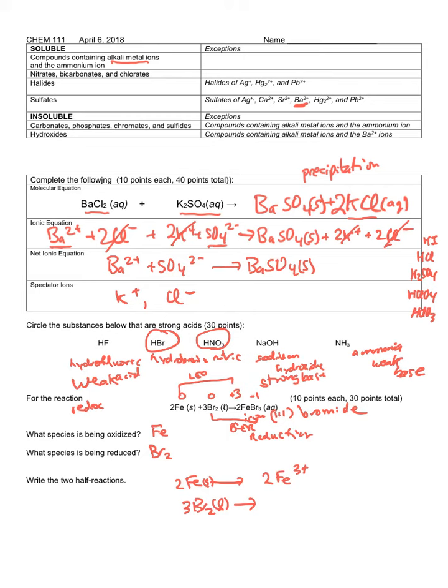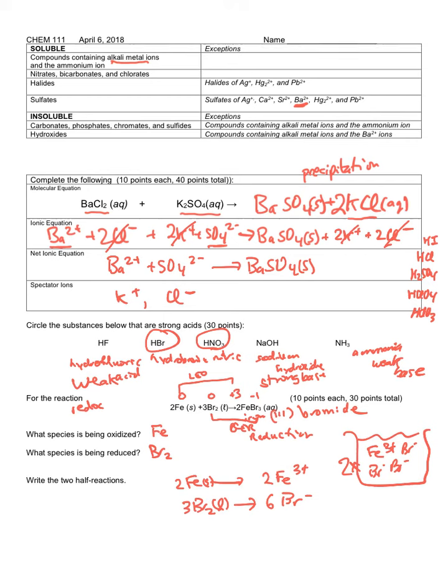So how many bromide ions do we have? We've got 6 of them. And when we're putting that, if the iron bromide is in solution, we've got an Fe3+ and 3 bromide ions floating around. Now we got 2 times that in our balanced chemical equation, so that means we're actually going to have 6 bromides and the 2 irons. When we balance half reactions, the charge on both sides has to balance. And the only way we can do that at this juncture is by adding electrons.